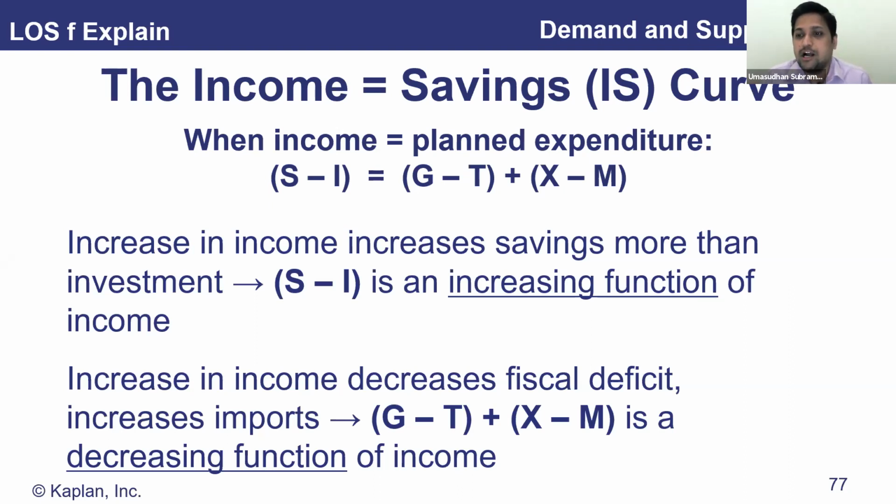Part of the savings you are spending on investments, and part of the saving you are not spending. So your S minus I is a positive number. And what are you doing? You are first investing the savings, and the excess savings that you have, what do you do with that? What are the two things you would do with that, guys? Can you think about it?